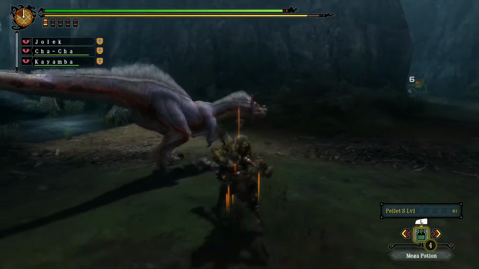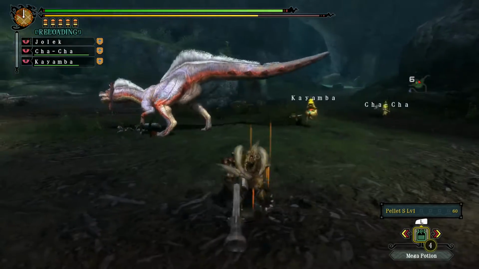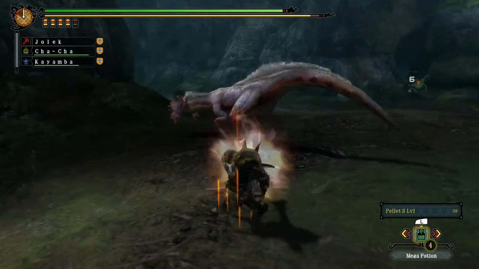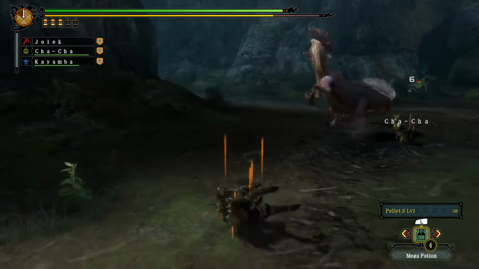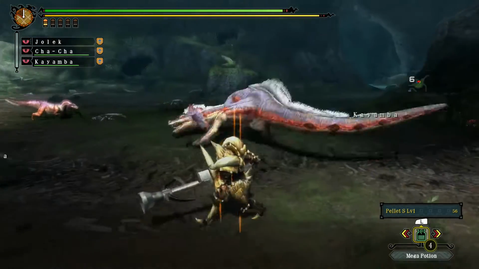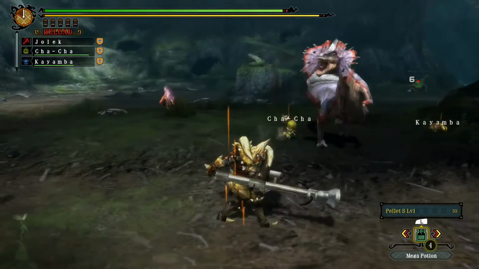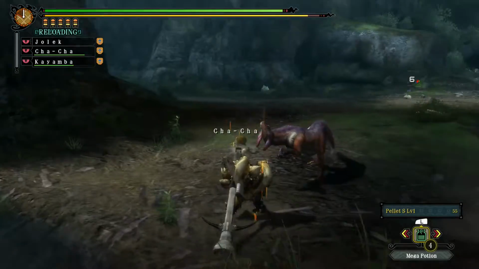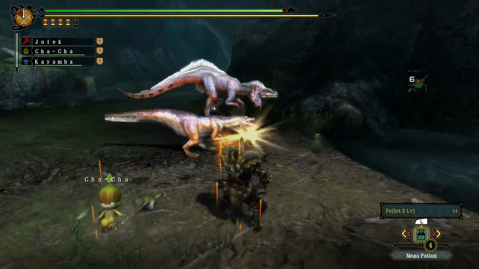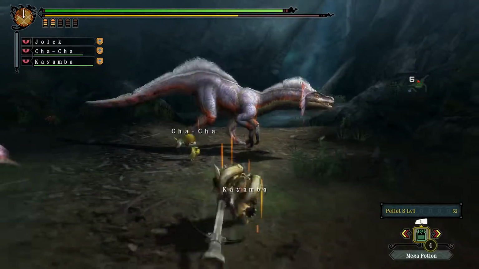I think I will stick just with pellet shots. It should die before I run out of them, and I still have pellets level 2 available. Okay, get a nice amount of flinches to its head. Whoa, Chacha, did you flip it? Or was that the Jaggi party? You even have it exhausted.